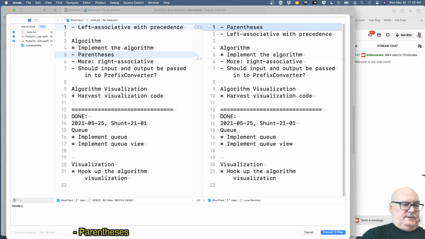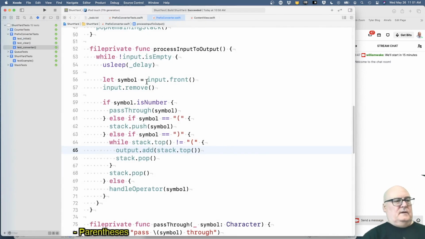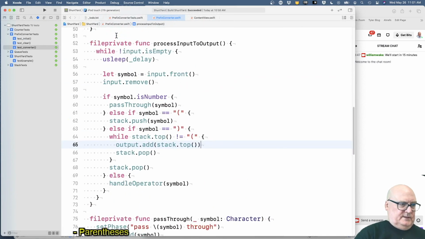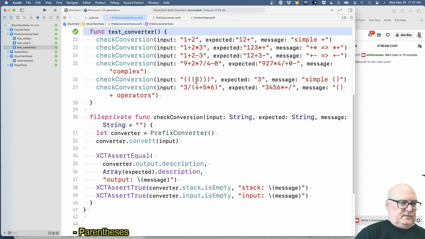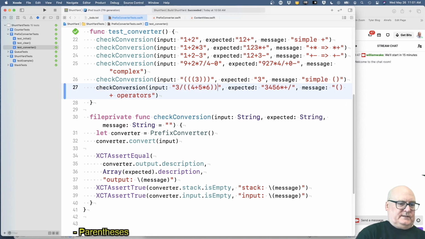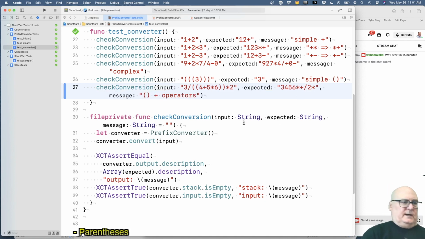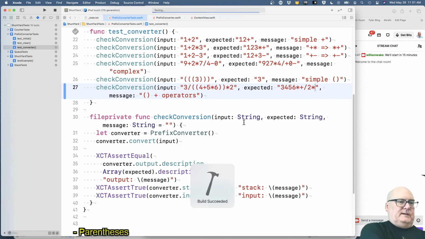Handle parentheses. Now, I don't think there's... well, let's see. Can we think of another case that would be complicated? I don't think we add anything. If we add more parentheses, let's do it just to make sure everything's kosher, and let's add times 2 at the end. All right, I expect this to pass. I'm just making it a little more complicated.